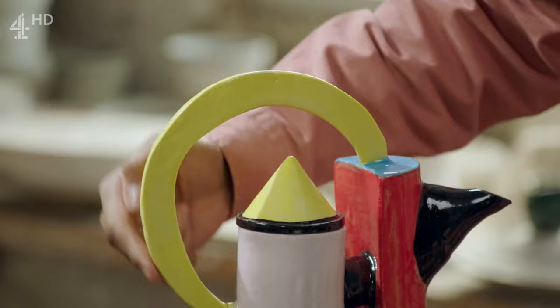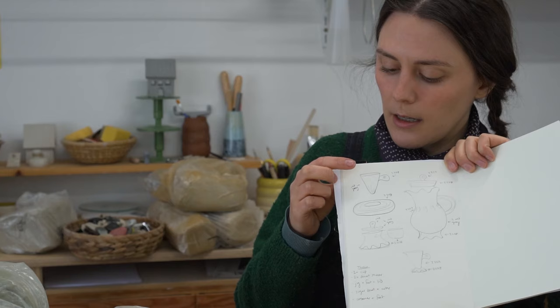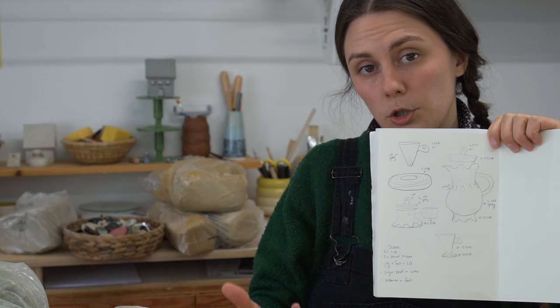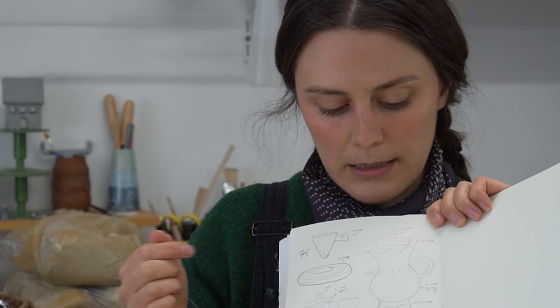So I've sort of sketched out my idea. I'm going to do something quite organic with a lot of thrown pieces. And it's a bunch of stuff that I've never done before, which, you know, that's what I love to do. I'm going to make these coffee cups that will fit into a thrown donut saucer. And all these pieces are going to be made from different clays. So I'll have a pitcher and it's going to have a thrown element on the bottom.